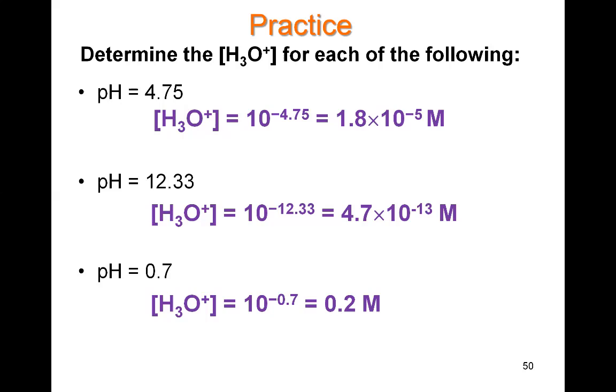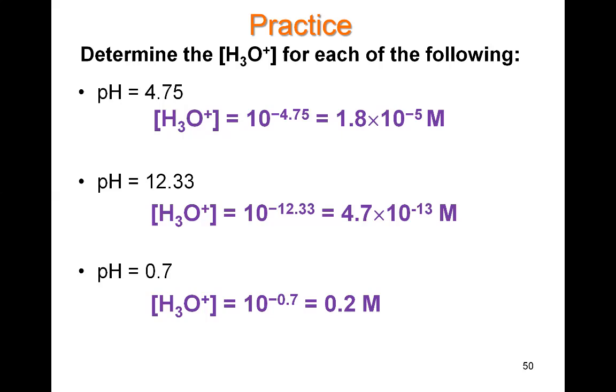So again, we need to think decimal places for the pH. We have only 1 decimal place in the pH here. 1 decimal place means we will keep 1 sig fig only for the concentration. 1 sig fig, and if you have 0.19, you keep the 1. What comes after the 1 is a 9, so you need to round up, so the 1 becomes a 2. And so 0.2 molar. In scientific notation, this would be written as 2 times 10 to the negative 1 molar. So don't forget to write the unit of your concentrations, capital M for molarity.